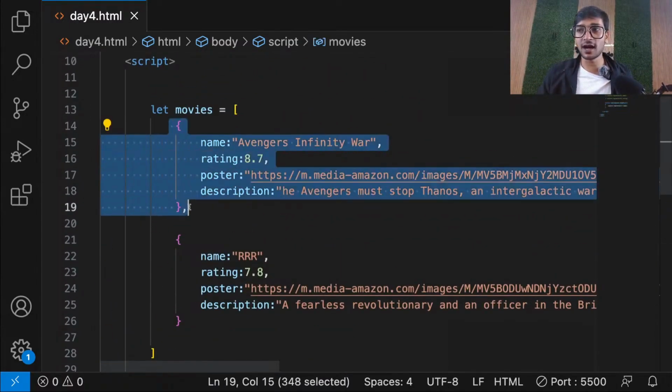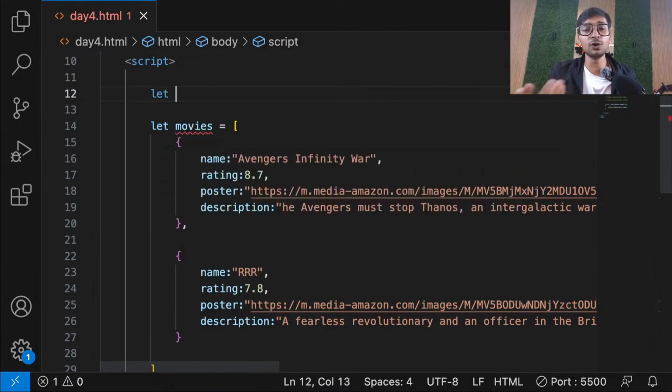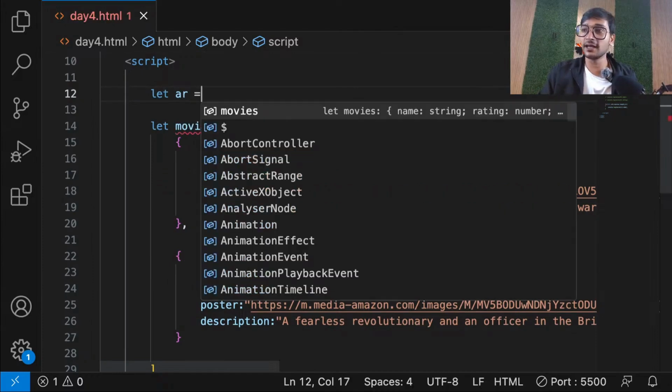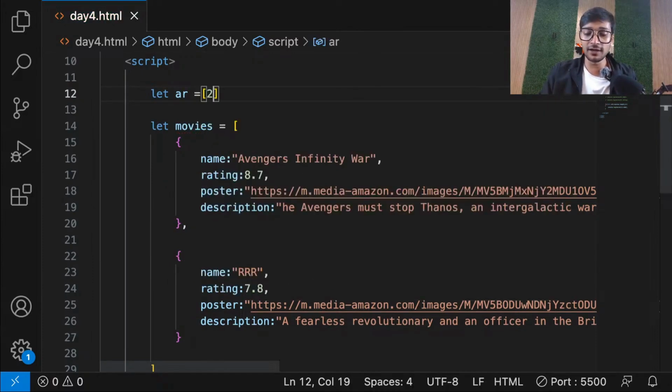Your objects are directly there. But if you want, you can create them separately and then put them in the array. It's also fine. You can create the object separately and then put it in the array. But that will be a long task, right? Don't forget, guys, how do you create an array? When you want to put 2 elements, you put a comma between them, right? 23, 45. Just like that.